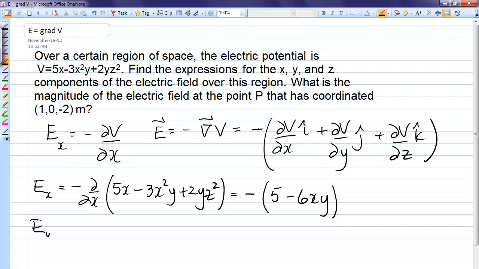In the y direction, similarly, we need to take the derivative with respect to y, treating x and z as constants. And don't forget the negative sign. So the second term has a y in it, pick up 3x squared, and the third term also has a y.